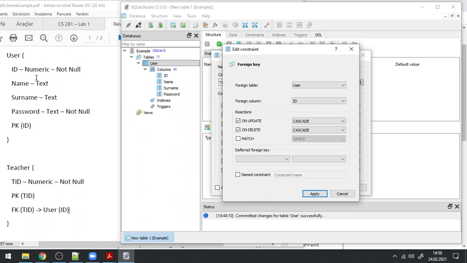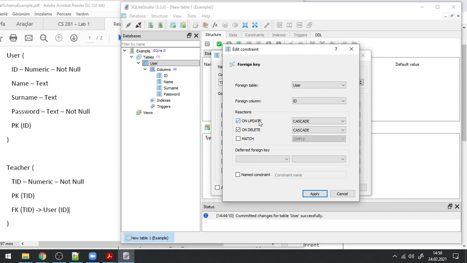At some time, if I were to delete the user with ID 3 in the user table, if onDelete cascade is selected, it will also delete the corresponding 3 in the teacher table. Otherwise, if I just delete the 3 from the user table, but 3 stays in the teacher table, then this 3 in the teacher table does not make sense because there is no corresponding such user. So enabling the onDelete cascade option is what we are going to do.